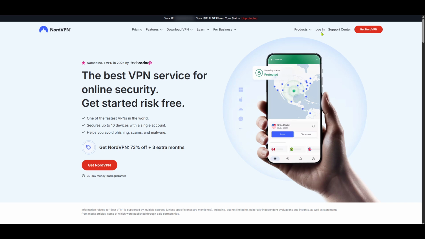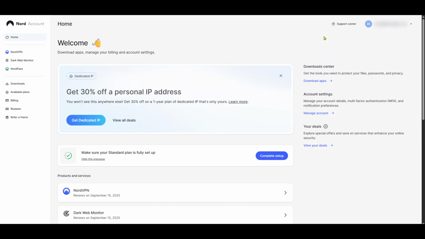Once you've logged in, you'll land on the Account Overview page. This is where you can manage your subscriptions and access your account settings. From this page, look for NordVPN. Clicking on this will take you to a more detailed view of your NordVPN services. You will then want to find and click on Advanced Settings. Here, you will be presented with several options related to your VPN configurations. Don't be overwhelmed, you're doing great so far.